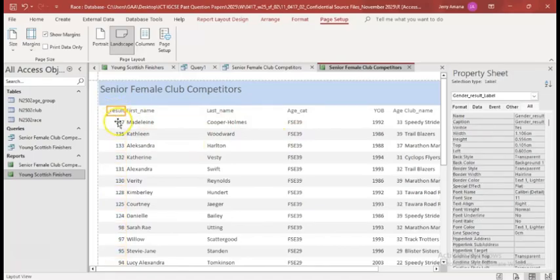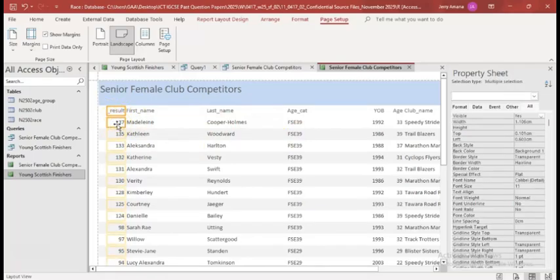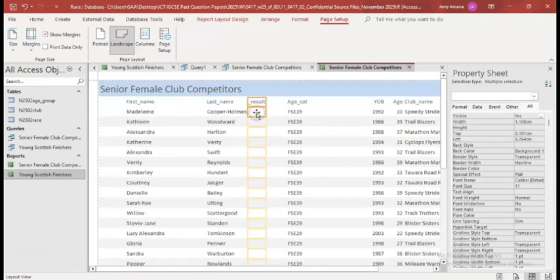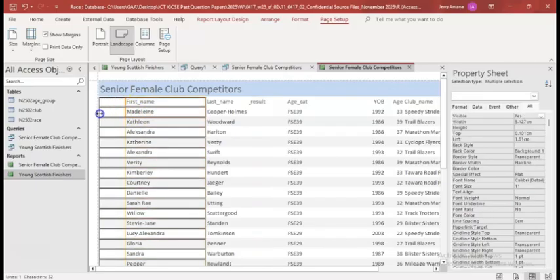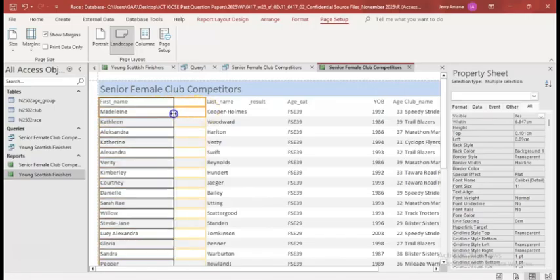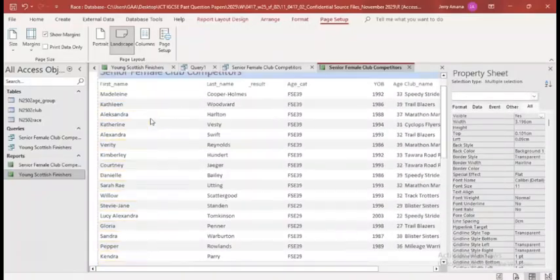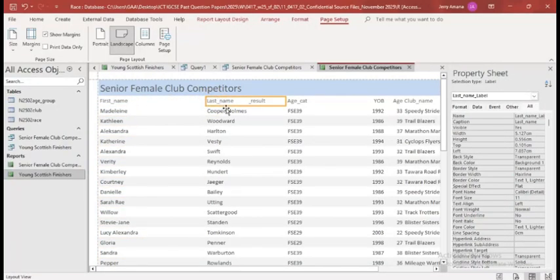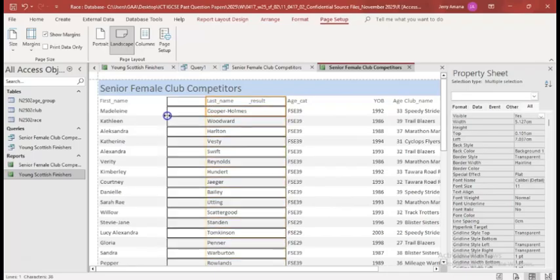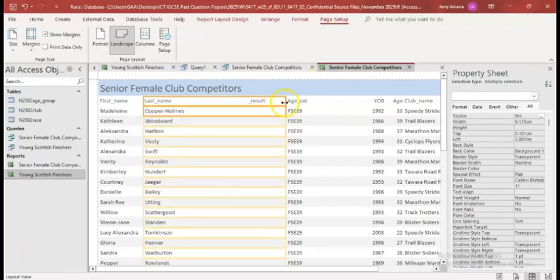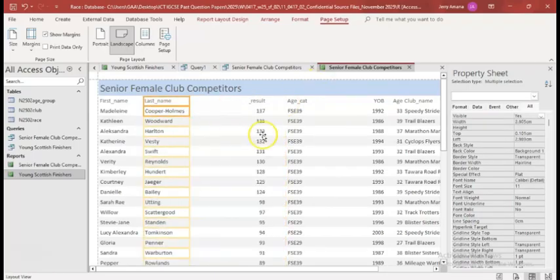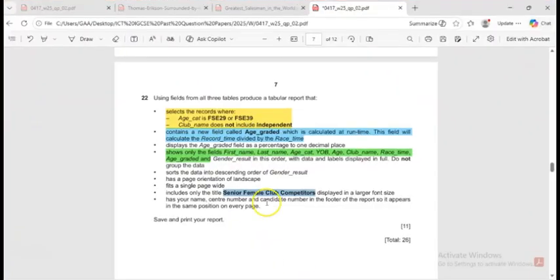Click here, hold down your shift key and click on any of the records. Then place your cursor until you see this cross so that you can move this to the side. Click shift key to click, then place your cursor here. You can drag out, close up, ensure that all the data is visible, nothing is hidden. Click on this, click here, place your cursor here, drag this out this way, and then drag this out this way, and then remember first name, last name, age card, and year of birth.